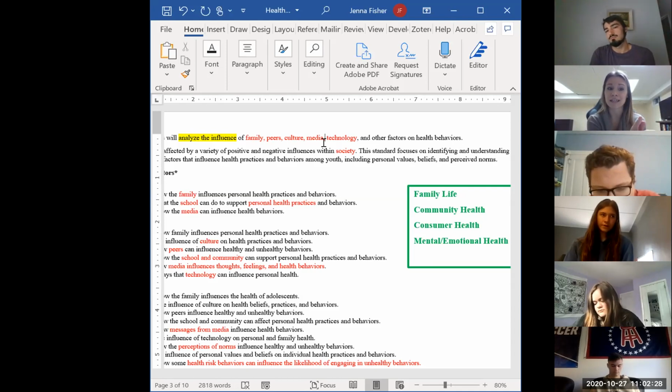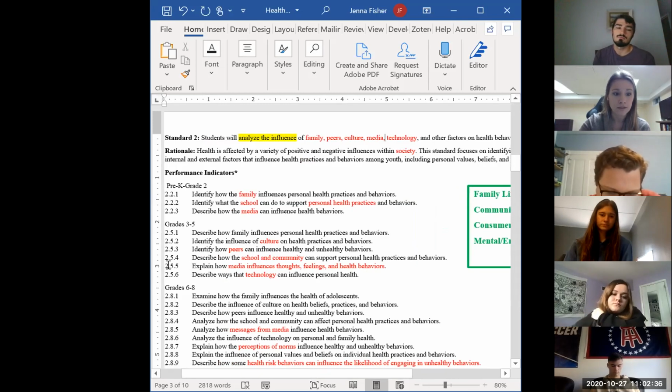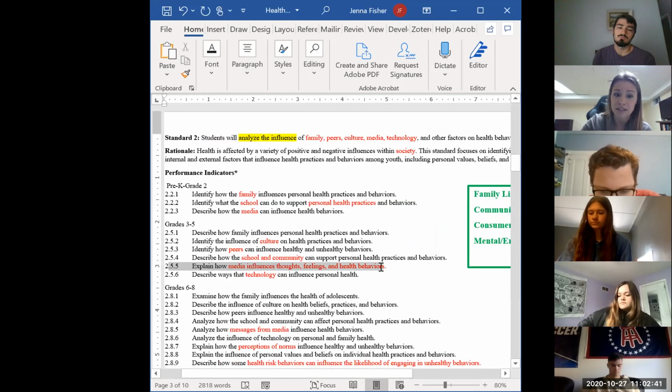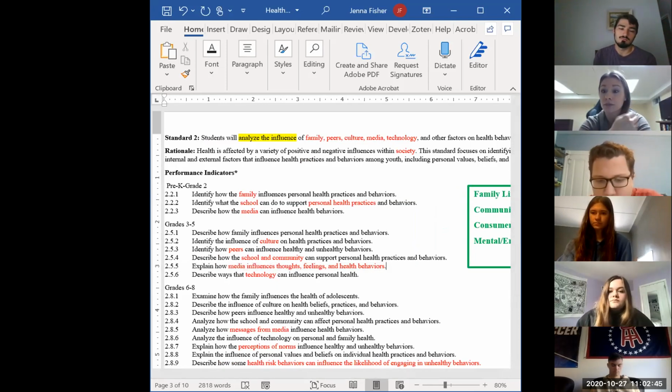You would analyze the influence of social media on someone's life, how it influences their thoughts, their feelings, their health behaviors. Look at this standard, 2.5.5: explain how media influences thoughts, feelings, and health behaviors. Relating to COVID right now, news is media, right? So how does the news influence your health behaviors?